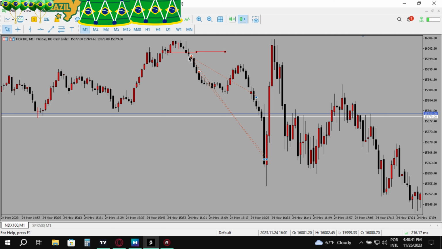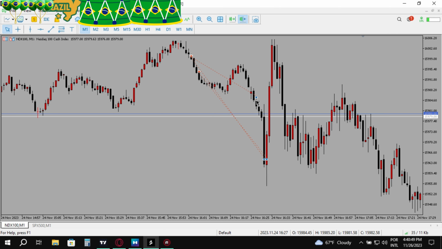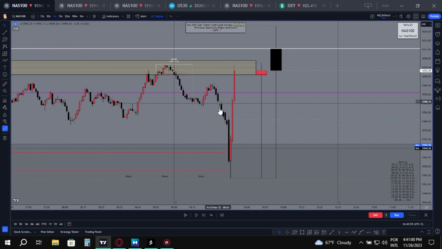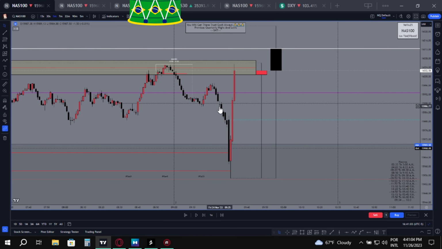Price open, high, low, close. Next candle I sell a little bit late, but I sell here. Okay, so here when price goes below this low, I took a partial, as you can see there. I took a partial there because it's right there, as you can see right here.